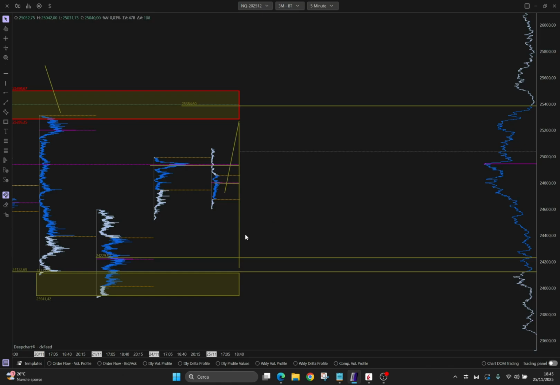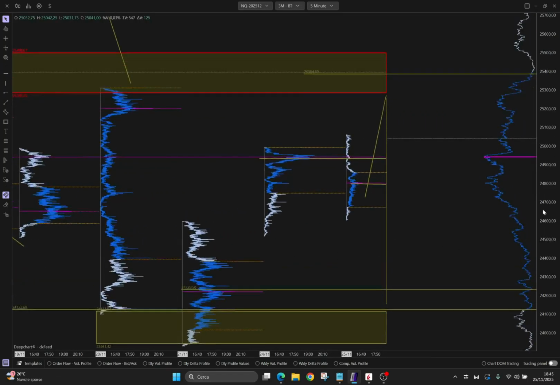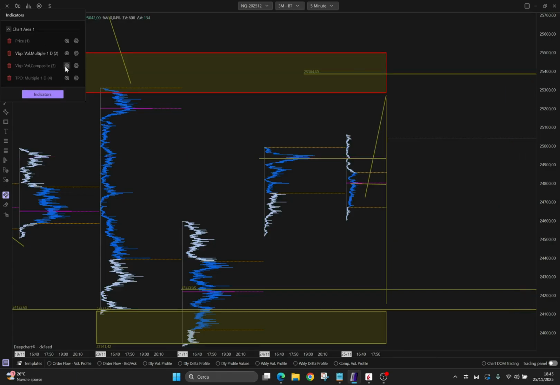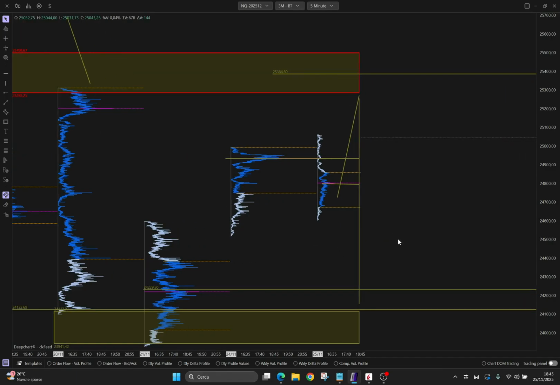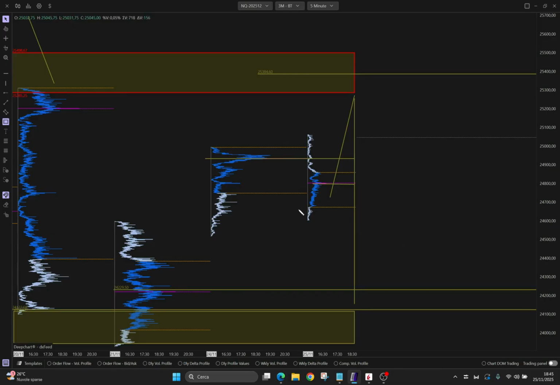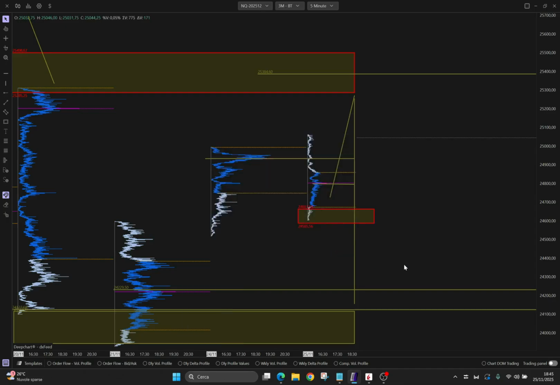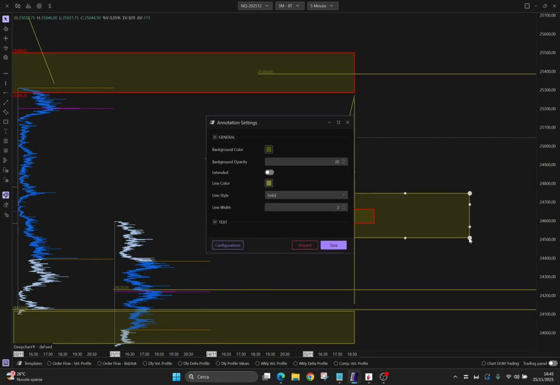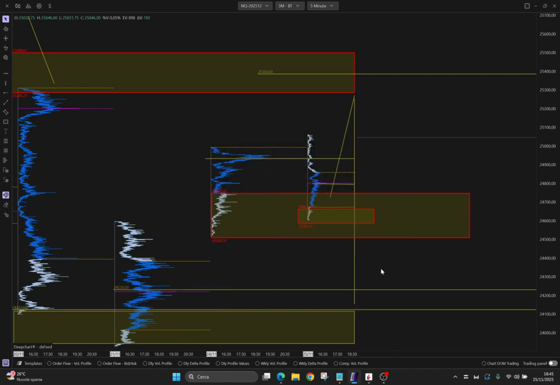Perfect, absolutely. Okay. Now, what's happening here? Let's go in the balance. Okay, this is the balance. What's happening here is that if we remove the composite, we see that we have a sensitive level here, and we try to accept lower value here, you see? They try to accept lower value, but can you see that they are having success by breaking the previous value area? Yes or no? In the short term, so the day of today and the previous day, is having success?